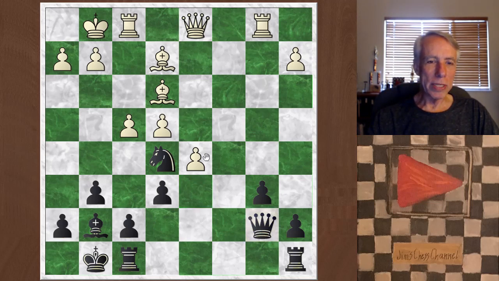I played queen b7. He took. He didn't make any mistakes here. Oh, he didn't take that way. He took the knight, of course. Moving the queen out of the way gave the knight an escape square, so he had to take the knight right away. So I get a pawn for the knight.